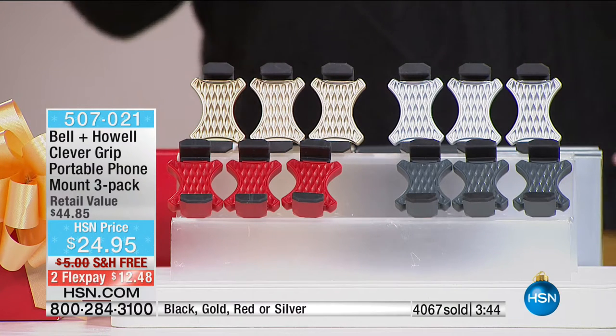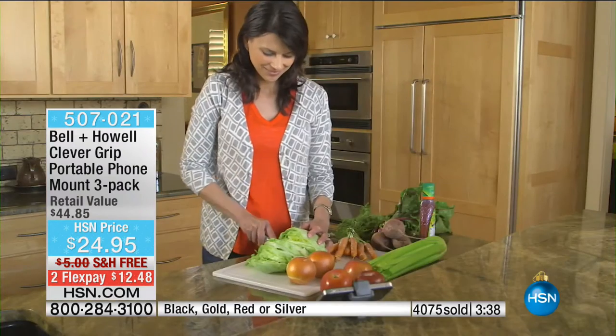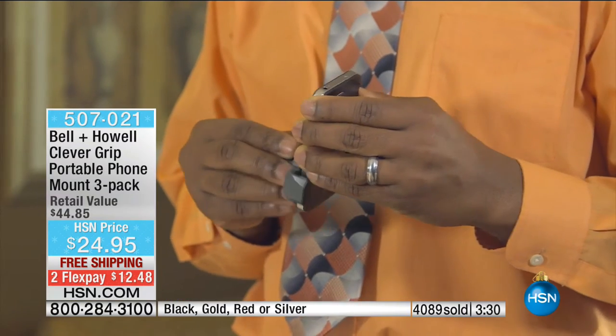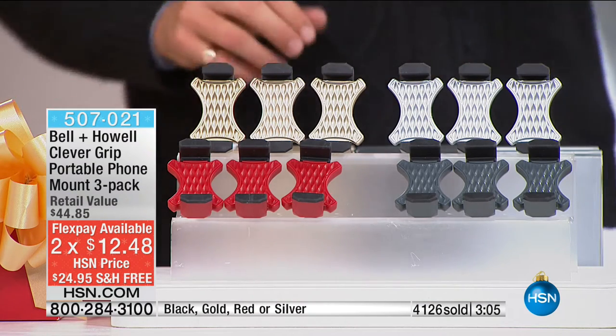$24.95. I know it's sometimes impossible to buy for some people — adults who seem to have everything, or teenagers who've just got their car. You don't want them distracted. They say at any one time there can be 660,000 people distracted on the roads using an electronic device. With this on the air vent, it's sitting there hands-free — I can use Bluetooth to chat, whatever I need to do. For less than $25 you're getting three, all individually gift-boxed.